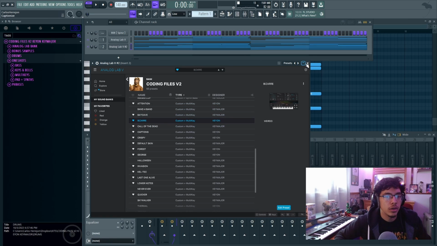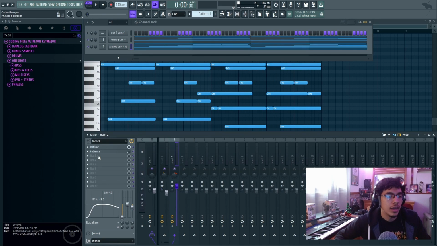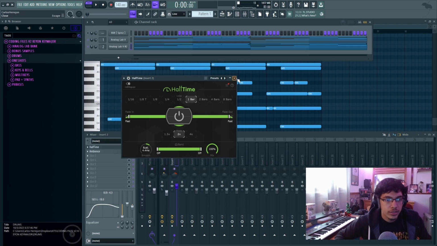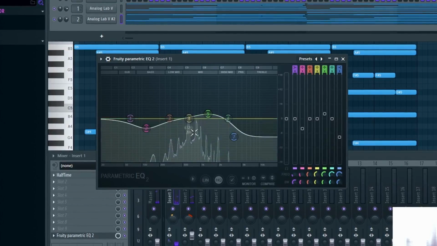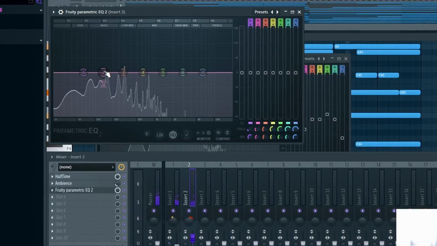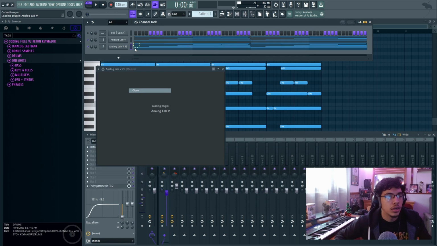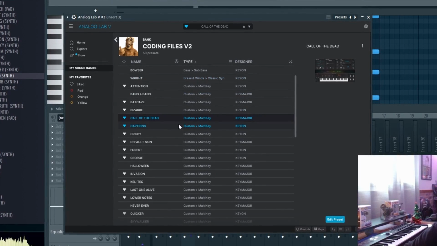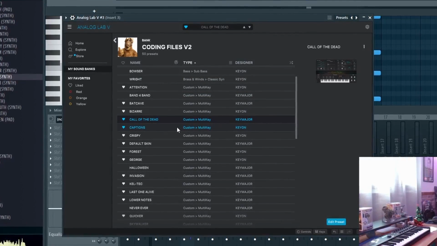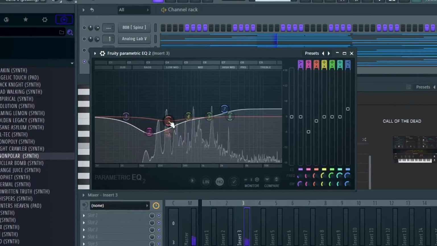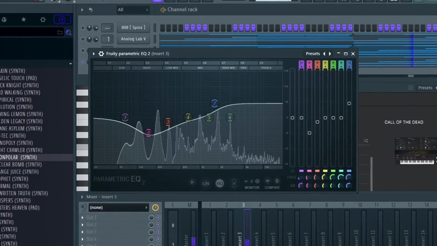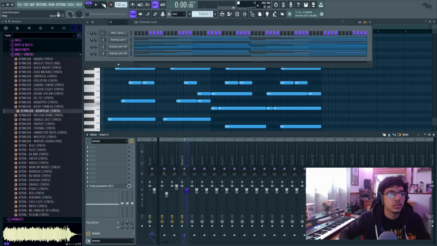So I picked this bizarre preset and then just copied the same notes over, and then I added a halftime with 100% mix. Now what I'm trying to do is layer more of the low end for the second Analog Lab preset. This first one covers a lot of the mids, whereas this one has a lot more of the lows and makes it sound more full, covering that empty space. Now I'm going to do it one more time, but to cover more of the high end. So now we have a nice foundation.